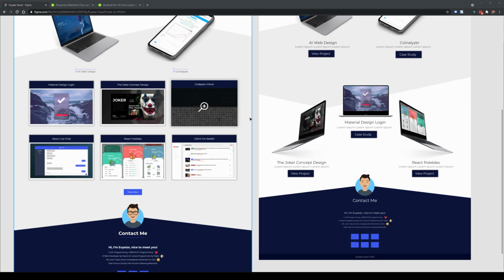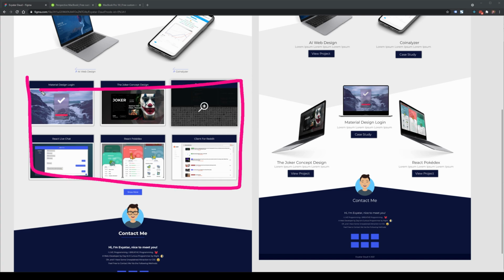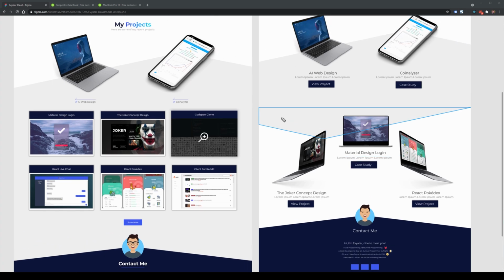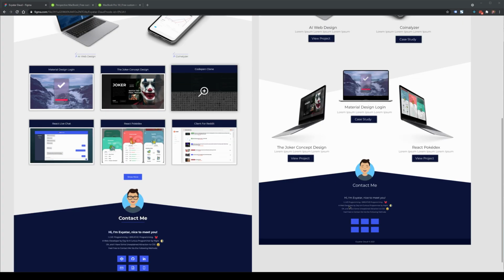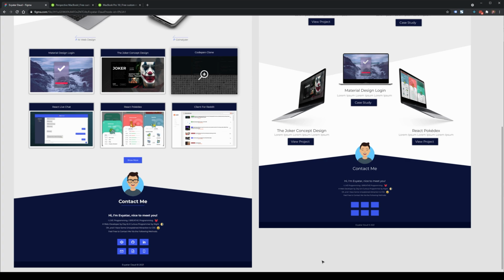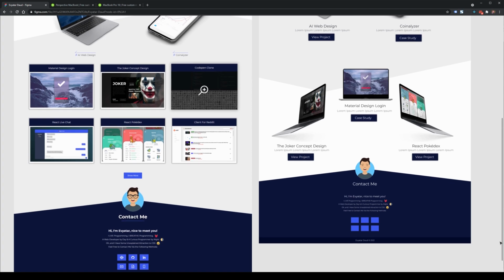The next changes here are for the actual case studies themselves, the projects. For the projects before, this sort of took me out of the design aesthetic because they were just very basic and square and they weren't standing out very well. Instead, we've moved more to this laptop design that we have, and this is very similar to the sections above. This also means that we don't have to use as many case studies, so I've just limited it to 3 in this case, but I think they fit in quite nicely. I haven't done any changes to the footer because that looks good already, and that more or less covers the entire design.